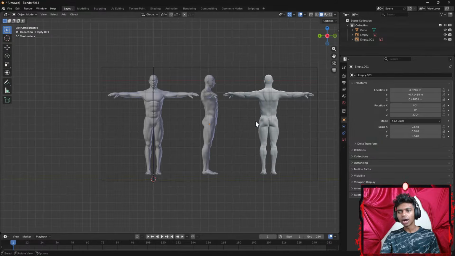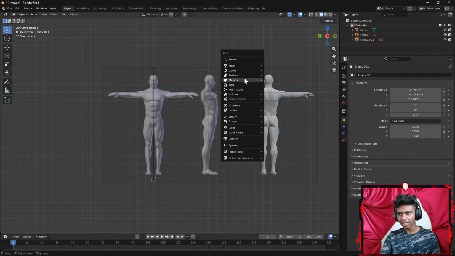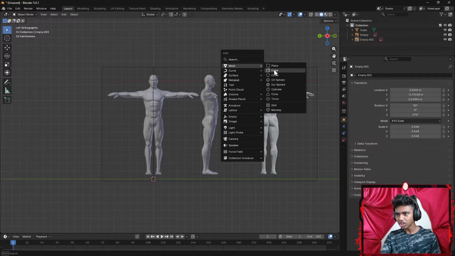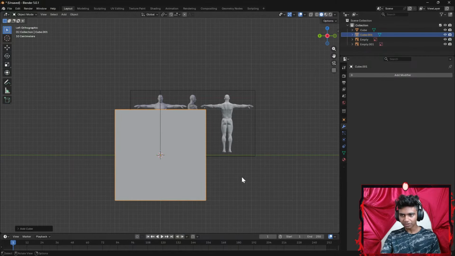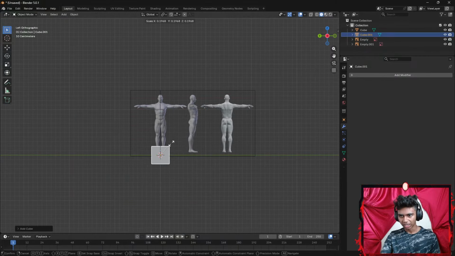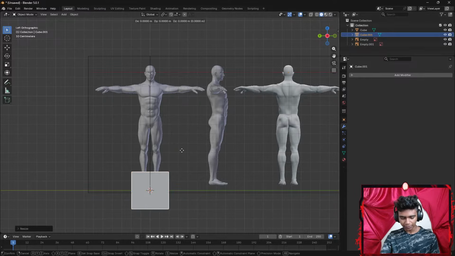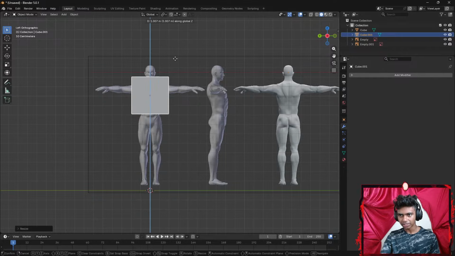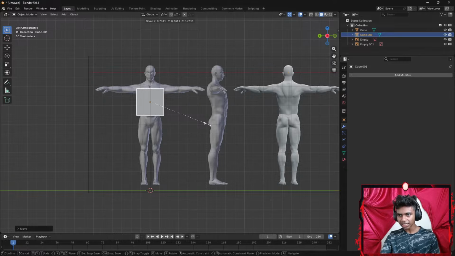There we go. Now, I'm going to go ahead and hit Shift-A, go with something like a mesh. I'm going to load in a cube. Now I can finally decrease my cube and use my mirror modifier. Okay, let's go ahead and get this a bit up. I'm going to go with something like G Z, get myself a little higher. Go with something like S. Okay, let's go with G Z again.